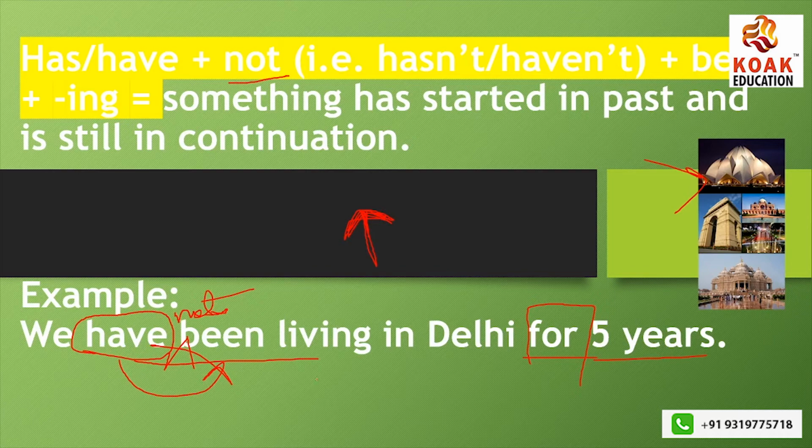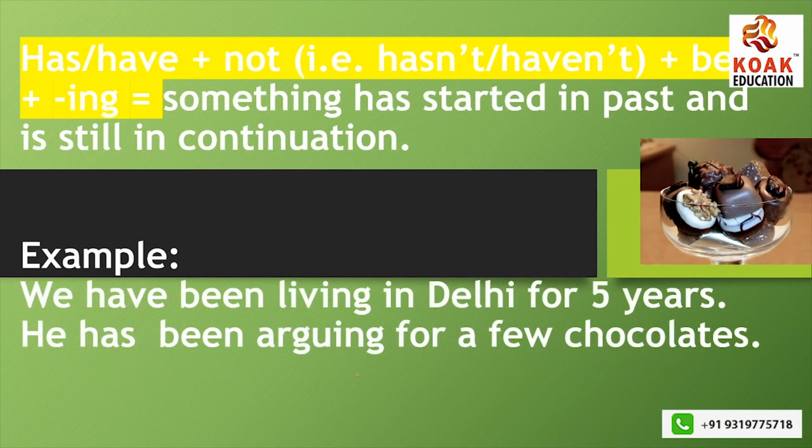Now, if I take another example, okay, another example says, he has been arguing for a few chocolates. He has been arguing for a few chocolates since yesterday or since last week. He has been arguing over chocolates since last night. Okay? He has been arguing for a few chocolates since last night.